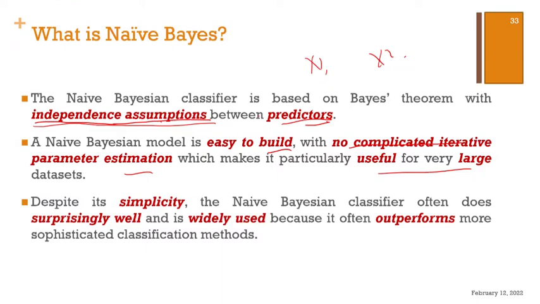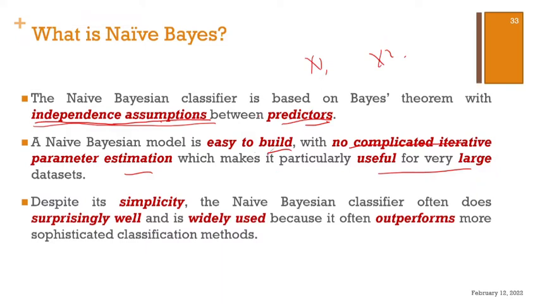Because of that huge assumption, we just kick out something very important, and it does actually work. That is why in life, when you try to solve some problem using some very powerful system and it doesn't work for you, try a very simple one. Maybe it could work. That's what was actually tried in the case of the Naïve Bayesian classifier. It became one of the very simple and fast classifiers, even when your data is big or the number of classes is big, because you just need to calculate the probability easily.